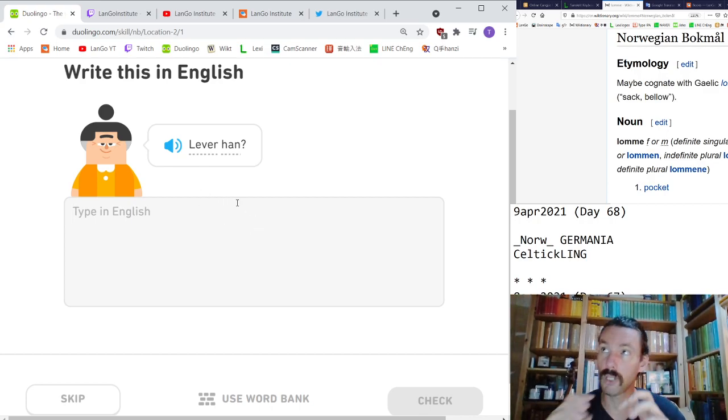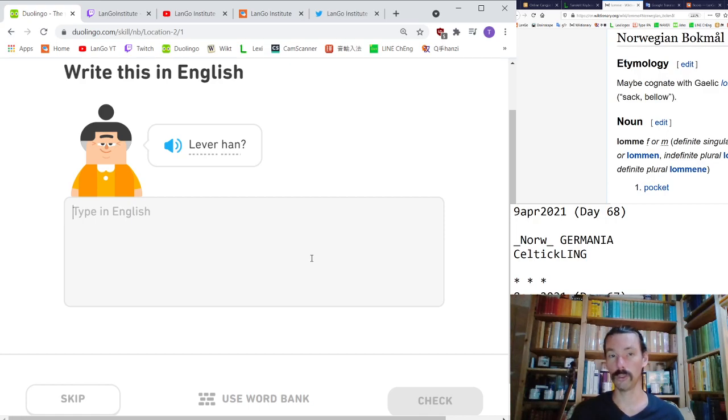I think of it like this: you have your basic declarative word order in a statement: subject, verb, and then whatever else needs to come. If you get the reverse order, verb first, Lever, to live, han, he, that shows a question. One way to express it is we front the verb. We move the verb to the front of the whole sentence in a yes-no question. And English does it too.